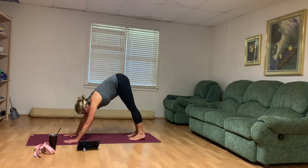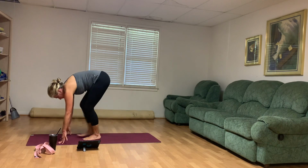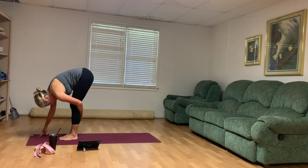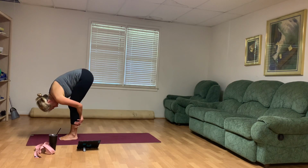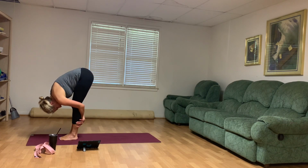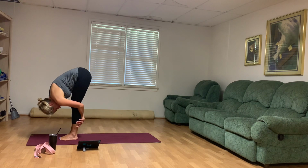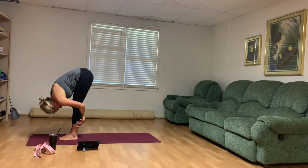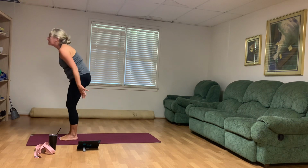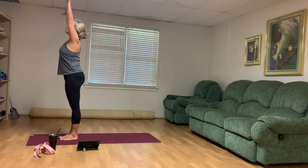Let's walk or softly jump those feet to your hands. Let's cross our forearms, hold your opposite calf, and just start to straighten those legs the best that you can. And just remember that each and every movement should be about what's best for you. Anything you need to modify is fine. Nurture yourself. As we release the hands and glance up, reverse swan dive up. Standing back bend.